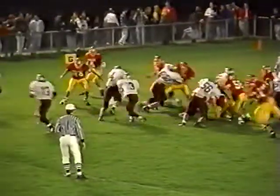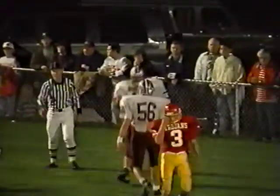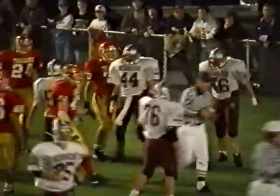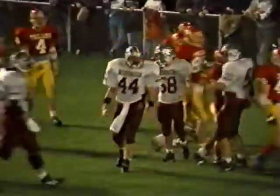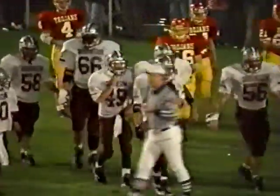Ball around the 9. Schrei, open up. He's going in for the score. He wants that touchdown. He's got it. Good blocking over there by Jace Woodward and Brian Lockhart as they blew away the linebackers who were trying to shoot the gaps on a blitz. And the Maroons just ran right past them.